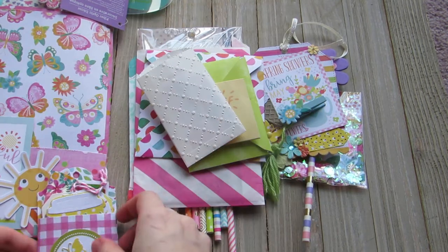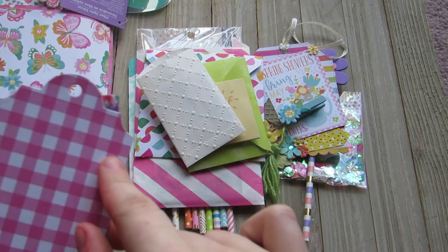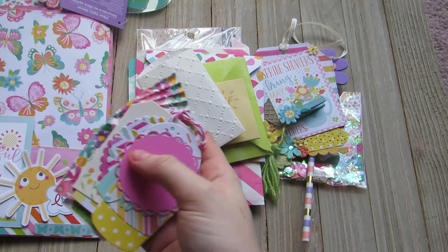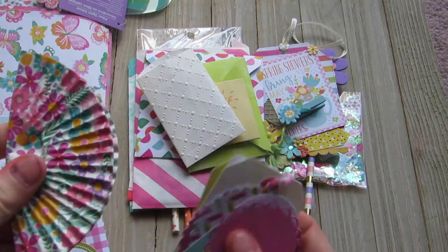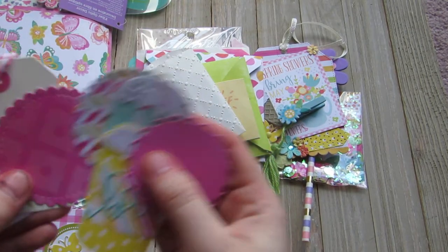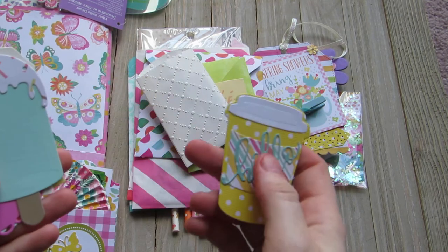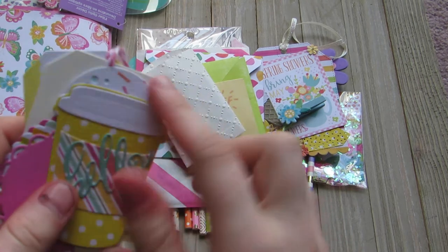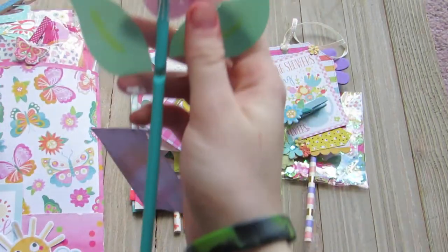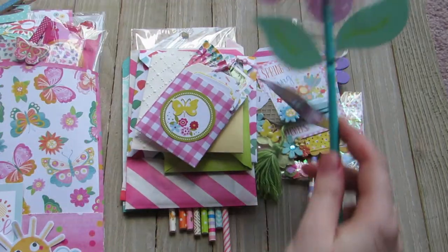I like how she packaged everything — very creative. And then there's this cute one that she created and I'm assuming this is a die as well, where she made it and then just punched out the top. If anybody knows what die this is, let me know — this one is full of goodies too. There's a cute little sticker and some really pretty floral cupcake wrappers — aren't those cute? And she punched out some circles for me which I'm gonna make into cute little embellishments. And she created this ice cream cone and this really adorable springy coffee cup. If you guys know what dies those are, let me know — I'm trying to expand on my die collection. And up in here she has this really cute light-up flower with the butterfly — it lights up, it's really cute. I'm gonna display that in my craft room.